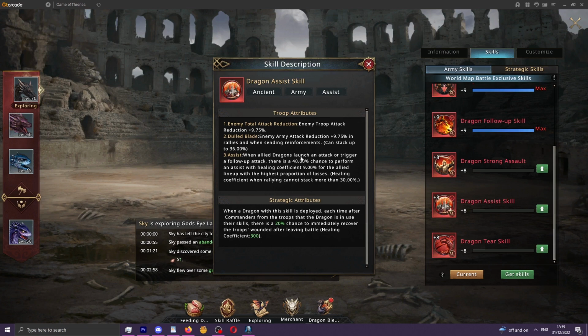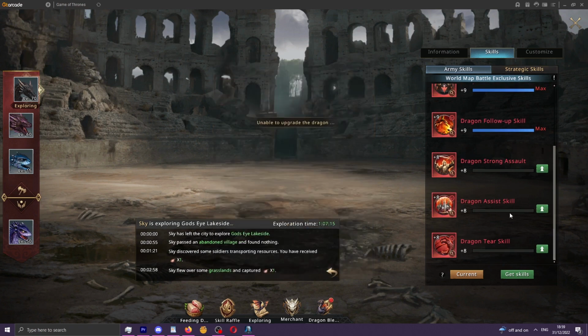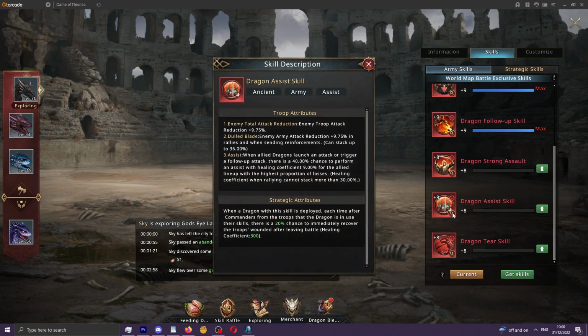So, when allied dragons launch an attack, that's obvious, simple. Your dragons attack throughout the fight, at times depending on their agility stat, which varies based on dragon type, level, etc. So this can proc off that. But then, when dragons trigger a follow-up attack, there is a chance. Follow-up attacks, quite simply, are follow-up, Tear, and Dragon Flame. So this is the commander damage follow-up skill, this is the weakness follow-up skill, and then Flame is the bleed follow-up skill. So each synergy type has its respective follow-up skill in effect.